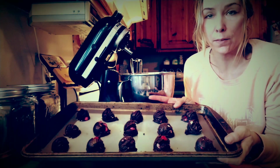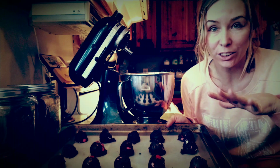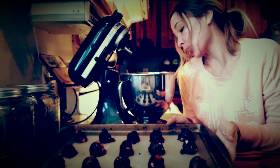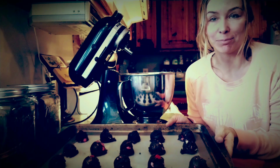All right, I have 15 on this baking sheet. I'm going to put them in a preheated 350-degree oven for 9 to 12 minutes, just to where they're set in the center. So I'm going to have another batch, probably of about 15. So I'll come back when I pull these out of the oven.